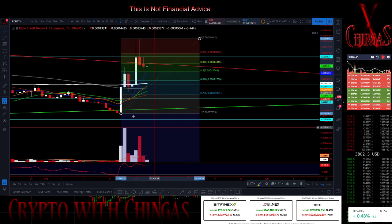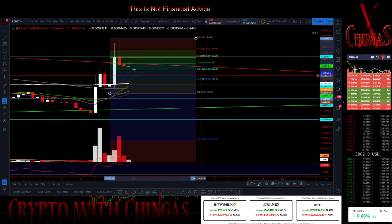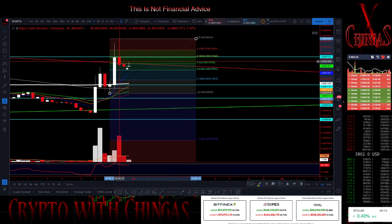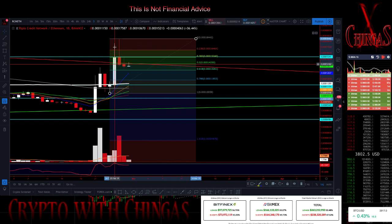Currently retraced back to the 382, working its way down to the 5. But let's do this and get an idea for just this move. Again, getting close to the 618. Now, if it already played, then again, this would be an entry that's already missed. There's two ways to play this because you're working off a trend. You came down, you pushed up over it, retested it, and for now on the daily you failed, right? And not only that, you push yourself a candle that shows bullish behavior up, and the bears took control, ended up pushing it all the way back down.